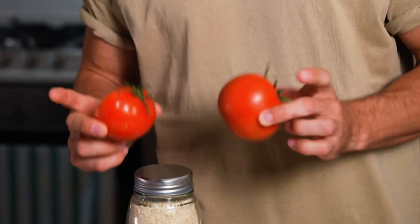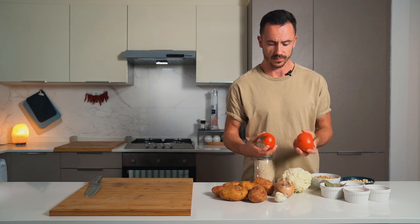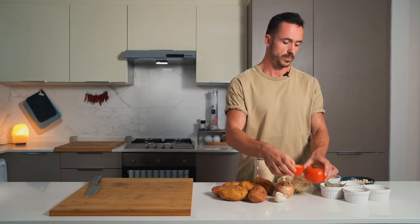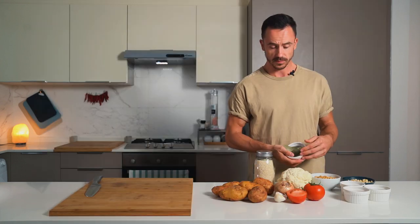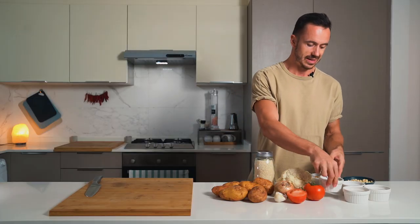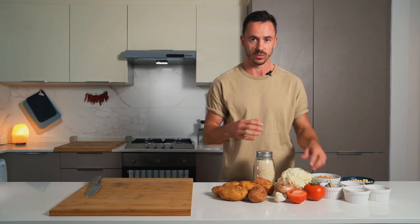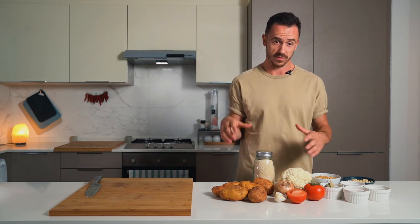Then we have tomato, which many people might think is weird, but the tomato really adds a little bit of different flavor to it. I use 1.5, because I already had half in my fridge. I would normally use maybe 2, maybe 1. Then let's go to spices. So I got some bay leaves here, maybe 3 big bay leaves, approximately. As I said, I'm not going to give you an approximate amount of anything, because the way I cook is very different all the time and I just do it as I feel it.